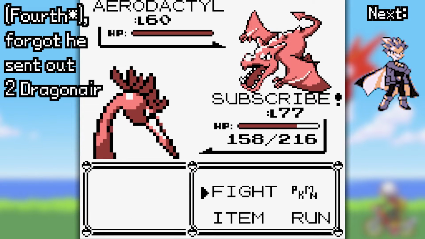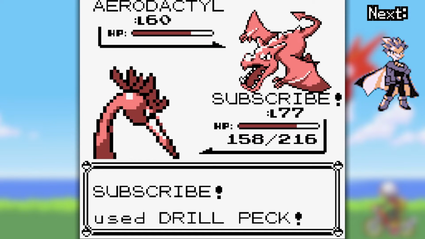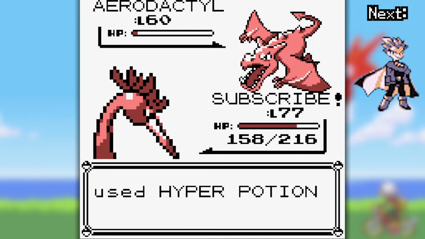Third is Aerodactyl, who I thought would be easy considering its base defense isn't that good. My first Drill Peck does about half to it, and he goes for Supersonic, landing the confusion on me. Oh boy. Since the Drill Peck I went for did half of its HP, I did it again, and apparently the damage that got it to half was a roll.